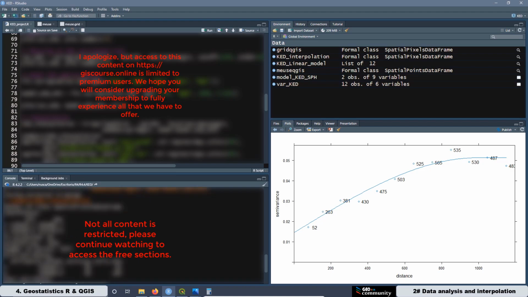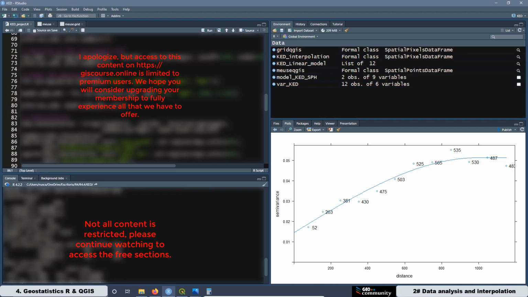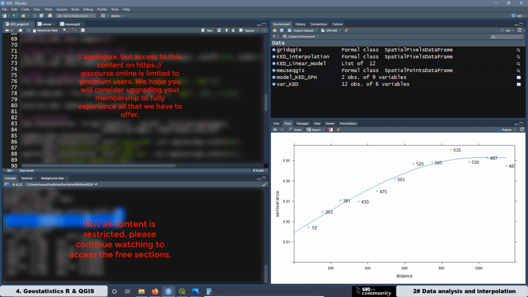Then with the summary, we can see the information associated with the grid, right? We can see the maximum and minimum values for the grid, for the coordinates. We can see coordinate reference systems if we added any, the total number of predictions that we have, the dimension of the cells, and also how many cells we have, and also the variables that we have inside this grid. And as you can see in this grid, we have two variables, the predictions and also the variance.